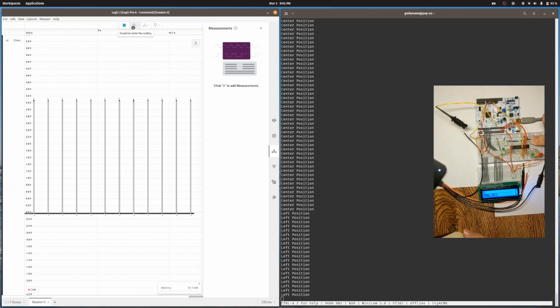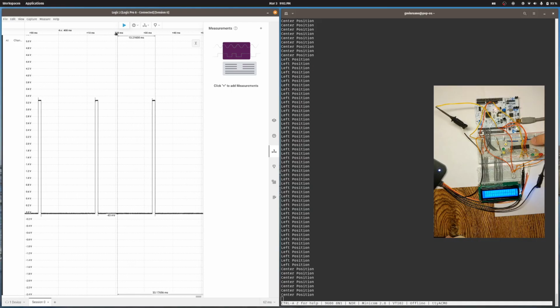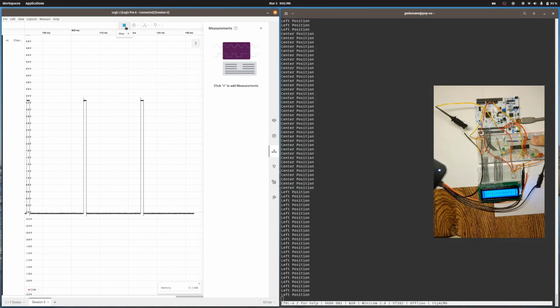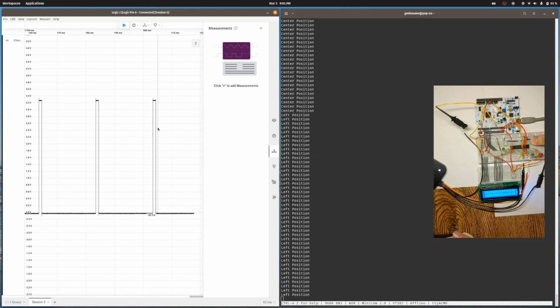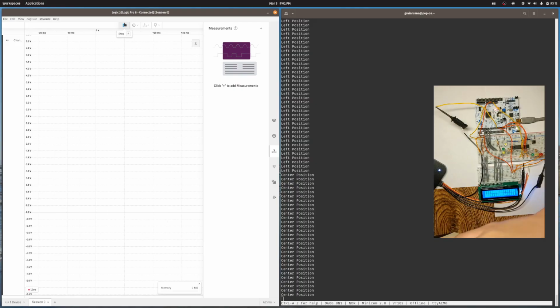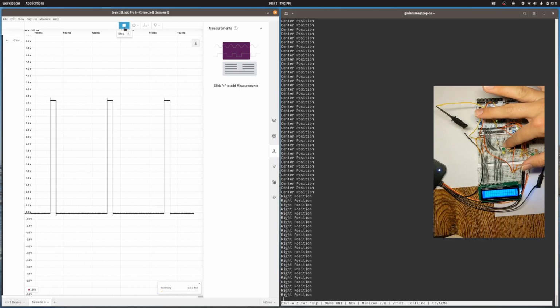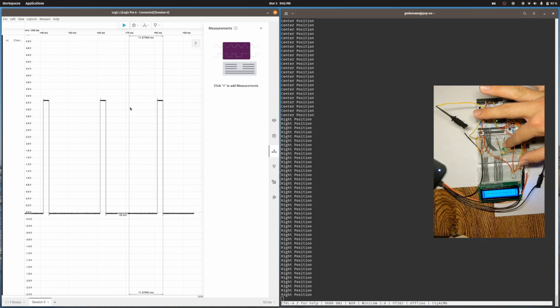Now I'm going to hit the left button, and as you can see, it actually went down. It's hard to see, but let me do it again. That's center, and I'm holding the left button, and that's left. So it's a little smaller. I know it's hard to see, but this one is about 5% duty cycle. Then I'm going to do the right now. This one should be easier to see because we're actually growing in size. It's still hard to see, but it's about 10% duty cycle.